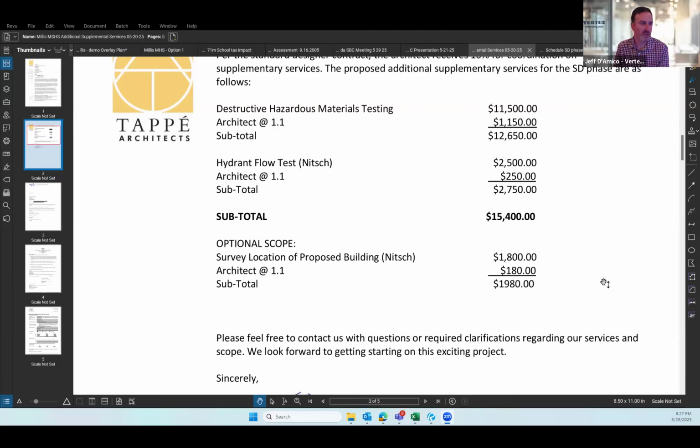One of the other conversations that I had with Chris, in the conversation of what else would be interesting: as we talk tonight, it's hard to know exactly where the building is going to land. If the committee wanted to have the building staked out, meaning spray painting the asphalt areas and putting stakes in the ground, there is an opportunity to bring the surveyor back out for a day to do that work, which is $19,080. That's purely optional, and it's really just if it helps you or the public gain a better understanding of the limits of the addition. That's just one optional element you could consider.